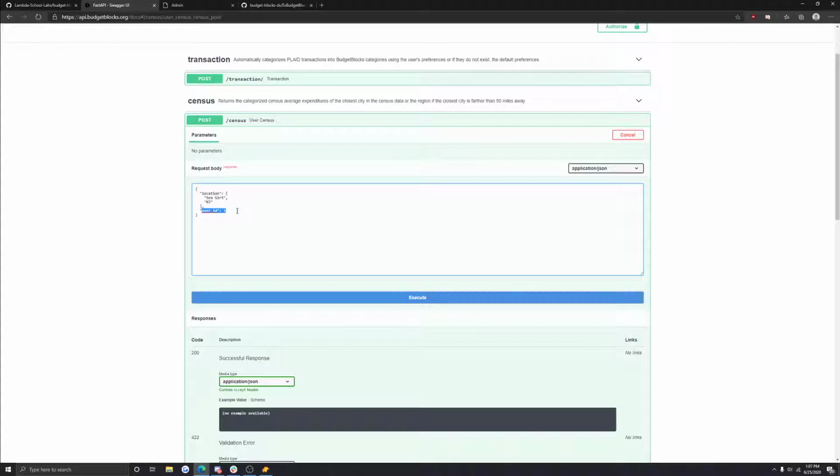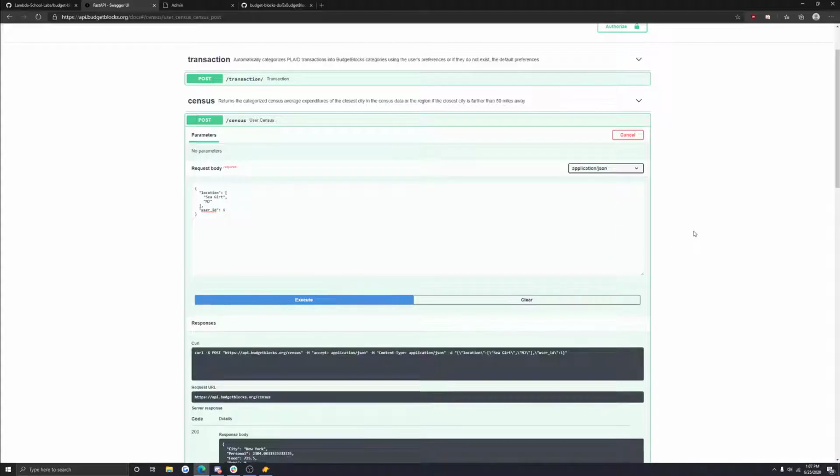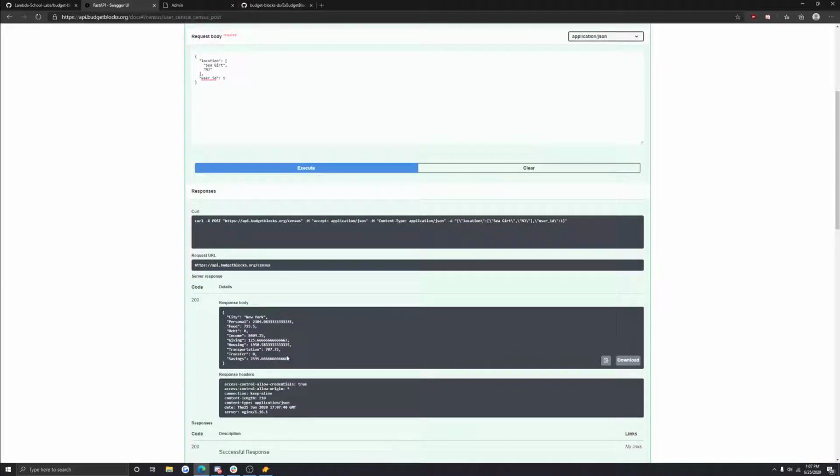And if you hit execute, what it's doing is looking at our database and finds the nearest city that we have data for. It's census average expenditure data from 2017-18. And that specific data is in our release canvases if you want to check it out.